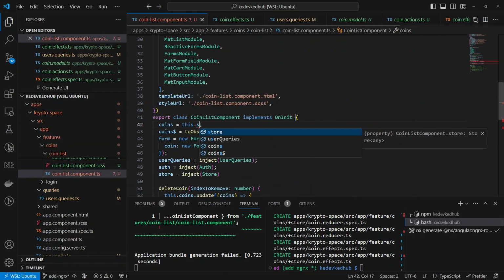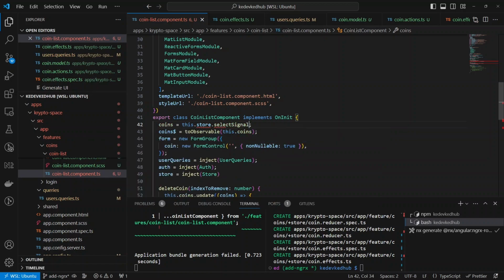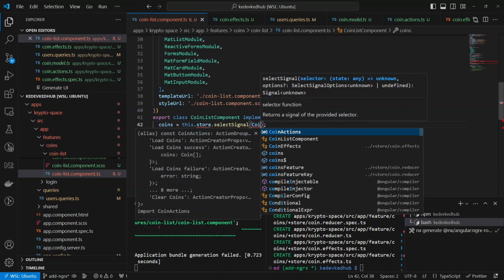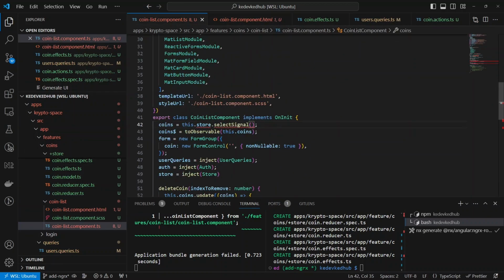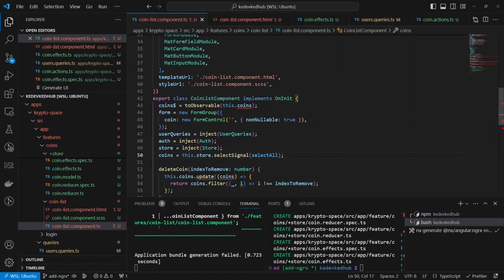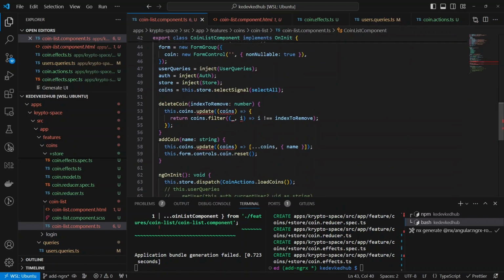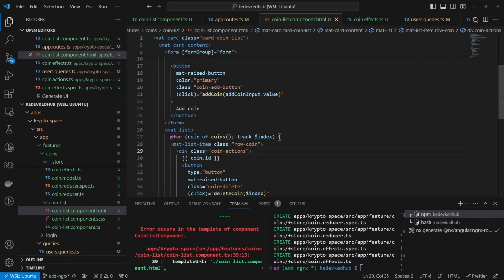For that, we can use select signal, since we made the change to the coin model, now it's coin.id instead.